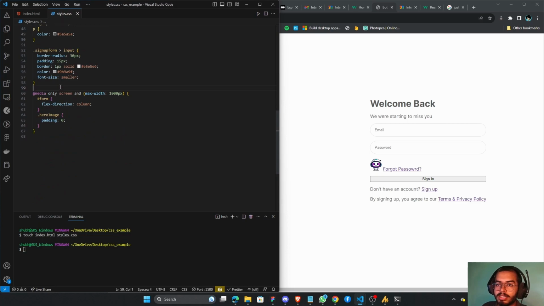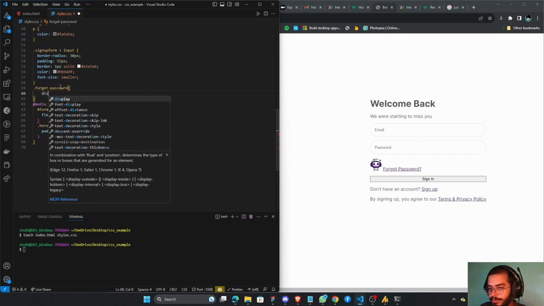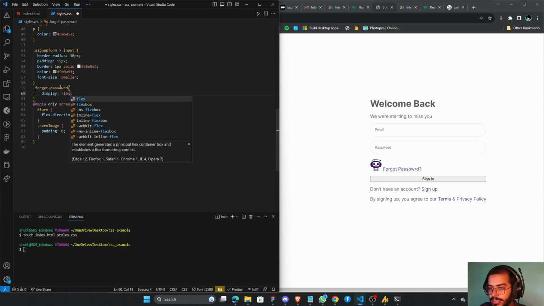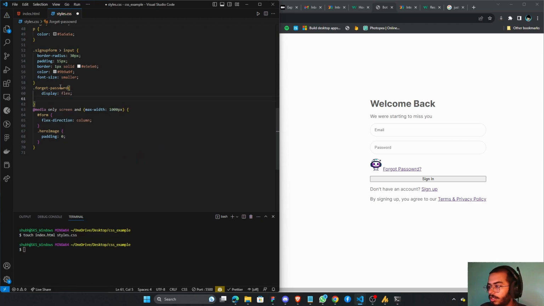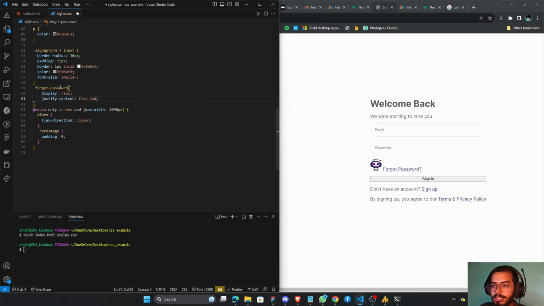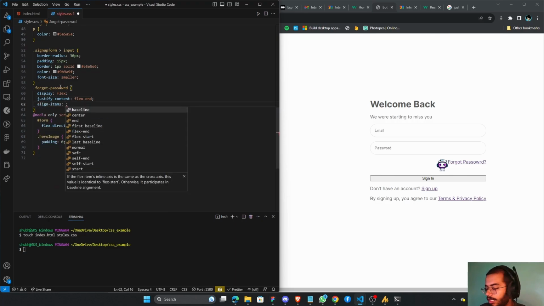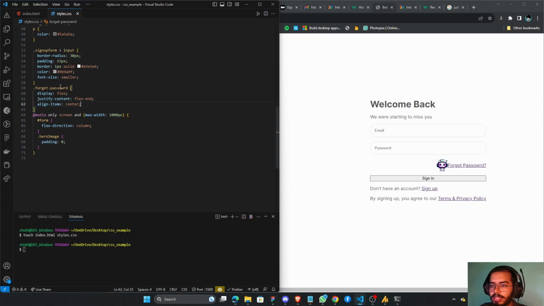Okay, dot forget password, and we want its display flex and justify content flex-end, and let's see if it's working. Align item, now we need to align item center. Most of the work is done.